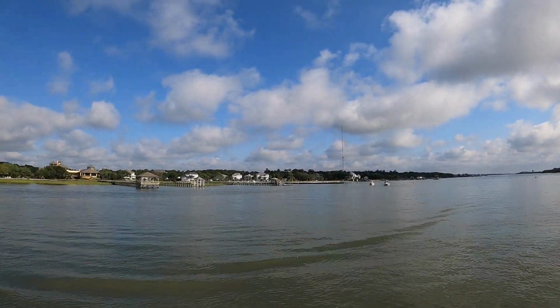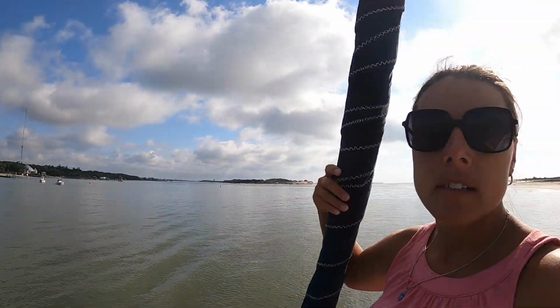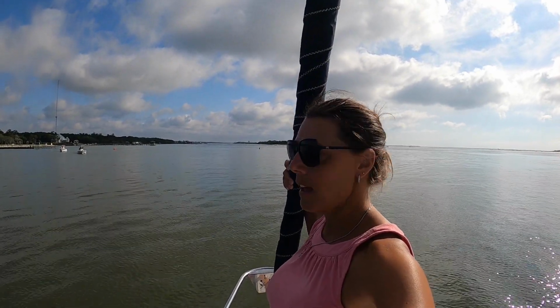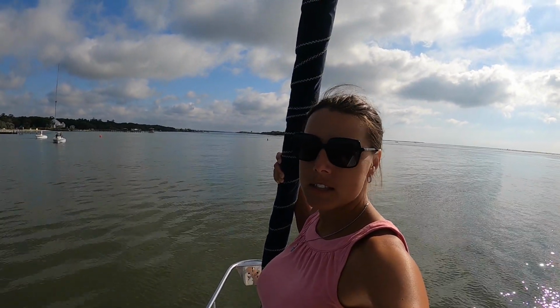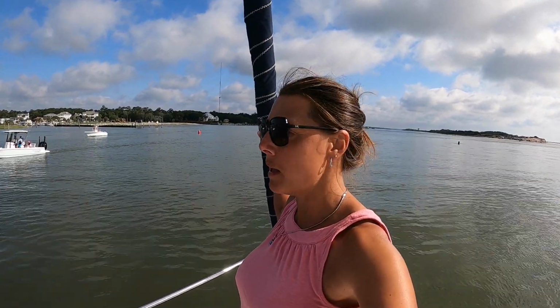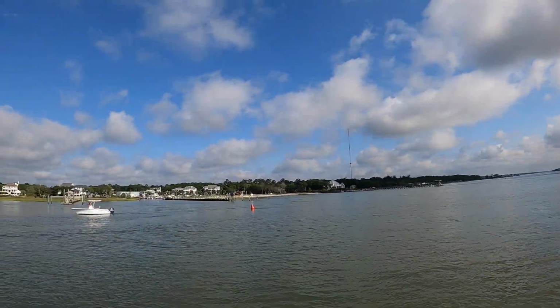Such a beautiful town. I wish we weren't in such a rush to get up north right now. It would be so nice to just drop an anchor and have the opportunity to be a tourist for a little bit and visit these places. That was our intention, but it's taking us a little bit longer to get north than we expected. So unfortunately, I don't think we're going to have the opportunity to do that this time. But maybe when we head back down south, because we won't be on any schedule at that point, we'll be able to take the time and really enjoy it. Although unfortunately, that's going to be winter, not summer, and it won't be as lovely as this.